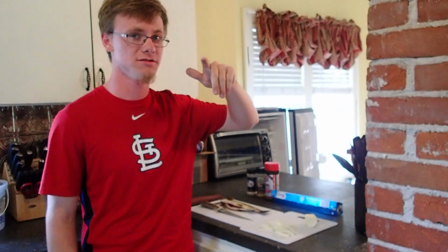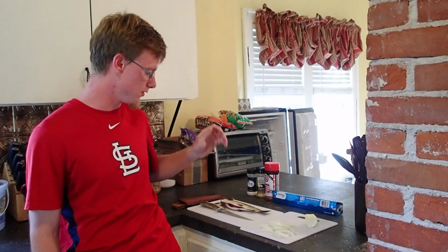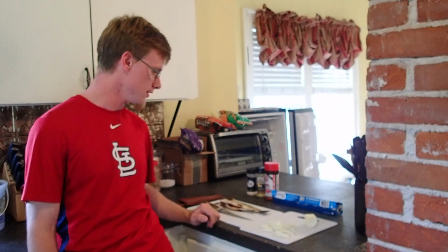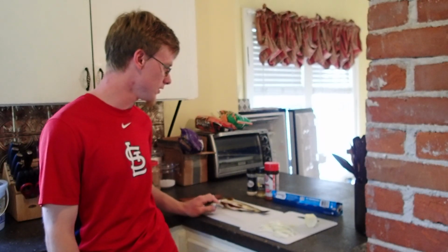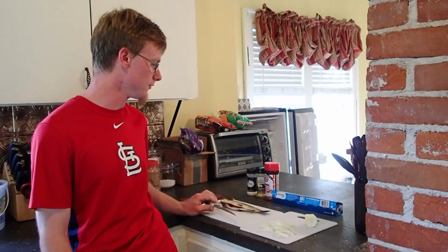We are going to cook up some trout because Jason just caught a nice trout. He actually caught his first brown today, and one of them was a nice enough fish. We're actually going to try to eat it. We're going to cook it on the grill, and we're going to do what we call the clown method. And we are going to stuff the trout with some onions and some butter and some other seasonings and stuff. And we're just going to wrap it in aluminum foil and cook it on the grill.